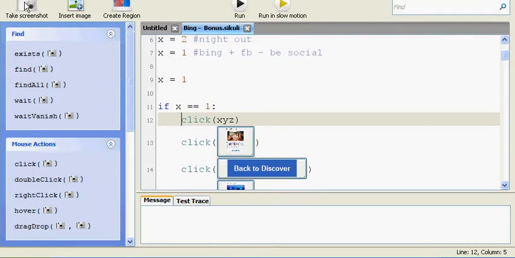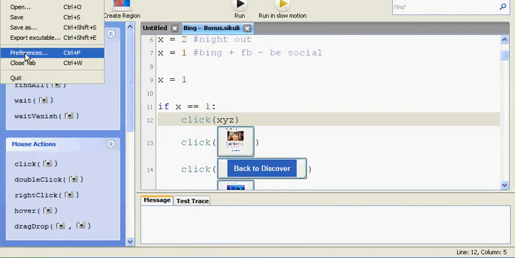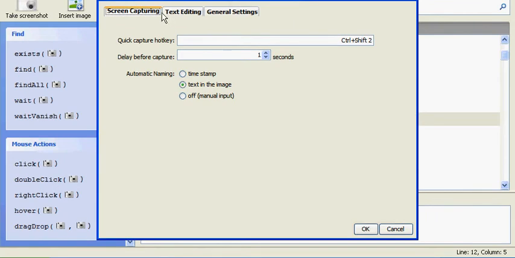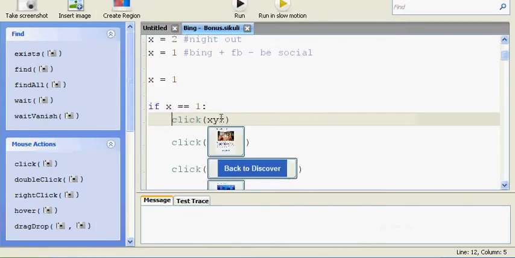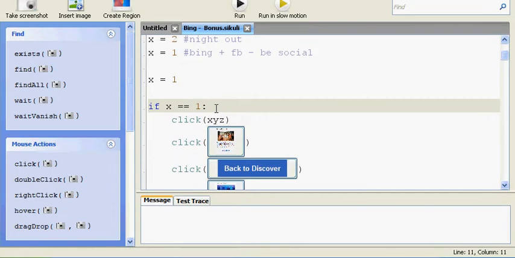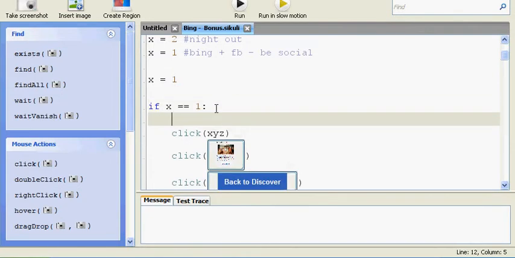Now I know that you propose a solution that I go to File and Preferences, and then Text Editing. Let's say this is the solution, like I can change it to 1. Okay, so I have changed it to 1. Now I'm doing the same thing. I'm going to the if condition, I'm pressing enter, then you see nothing happens.